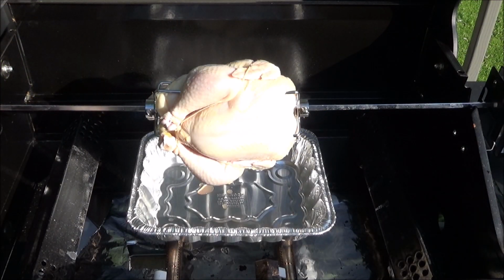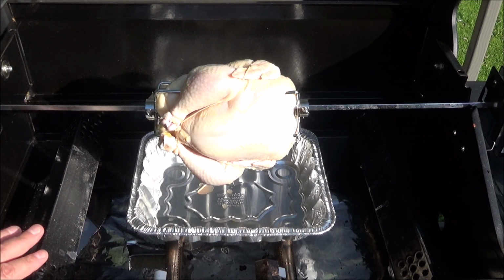Let's take the rotisserie back inside, get this seasoned up. In the meantime, I'm going to fire up the grill. I'm going to put each burner on medium right now. We're going to try to get this around 325, 350 or so. So I'll get that fired up and I'll meet you inside to season this chicken.